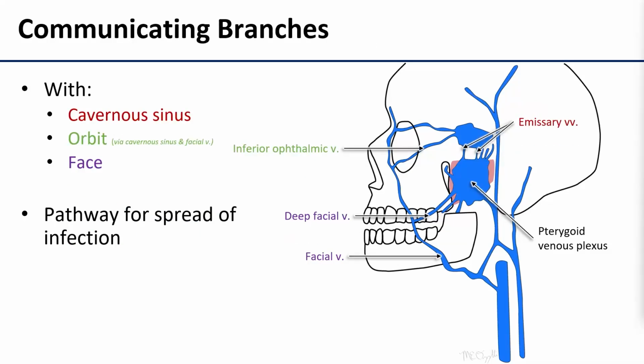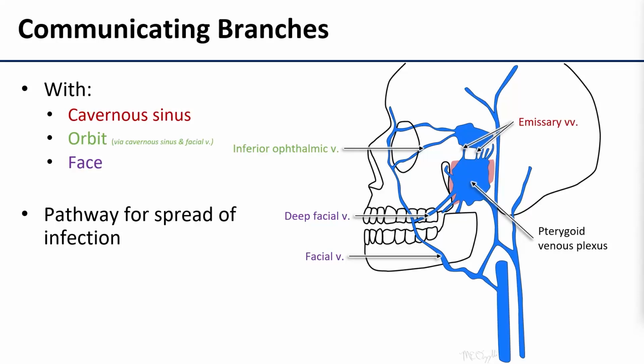Now let's talk about its other connections here. So this pterygoid plexus is hooked up to the cavernous sinus via some emissary veins. You probably haven't heard that term in a hot minute, so let me just refresh your memory here. Emissary veins travel between the dural sinuses and the scalp, so they pass through tiny holes in the cranial bones. That makes this a direct pathway into the cranial cavity and that cavernous sinus.